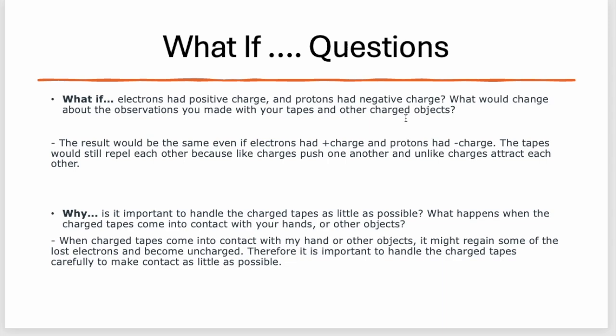Why is it important to handle the charged tapes as little as possible? What happens when the charged tapes come into contact with your hands or other objects? When charged tapes come into contact with my hand or other objects, they might regain some of the lost electrons and become uncharged. Therefore, it is important to handle the charged tapes carefully to make contact as little as possible.